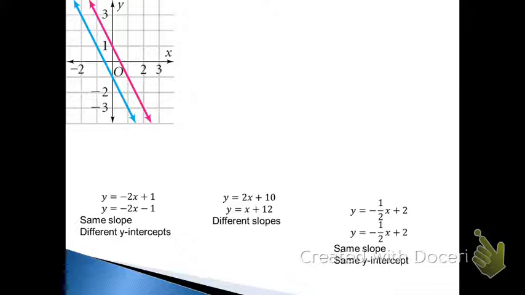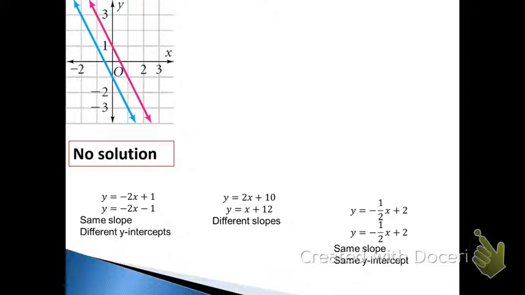The first possibility you can see up on the screen is when the two lines are parallel to one another and they never cross. So there is no solution to that system. The solution to the system is the point where the two lines intersect or cross. And if the lines are parallel, they never cross.